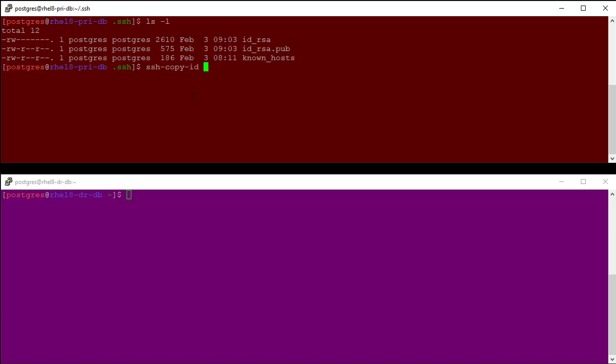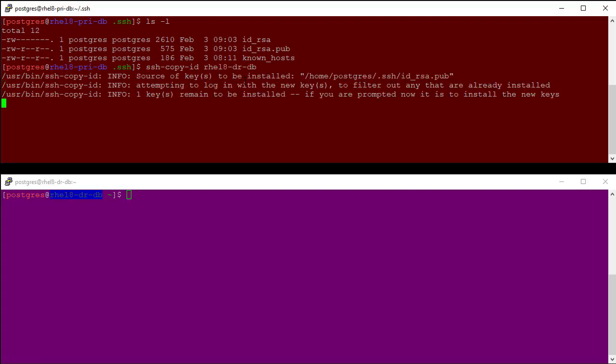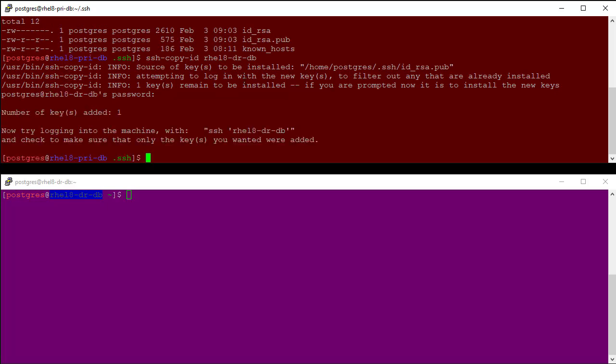The command is ssh-copy-id, then the target server. The first time we copy to the second server, we need to input the password. Okay, now the public key is already copied to the secondary server.